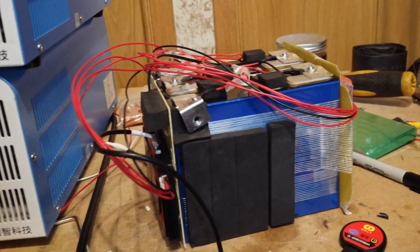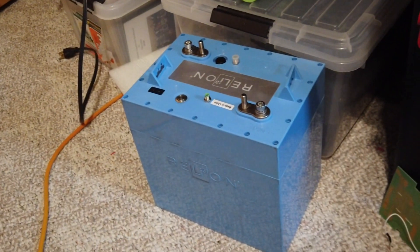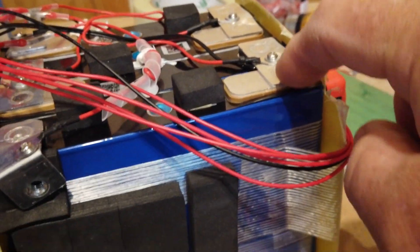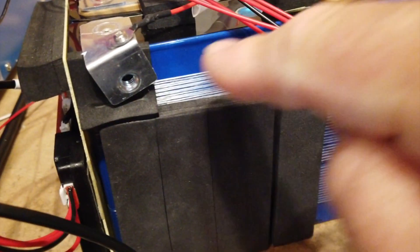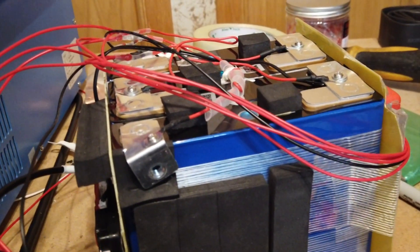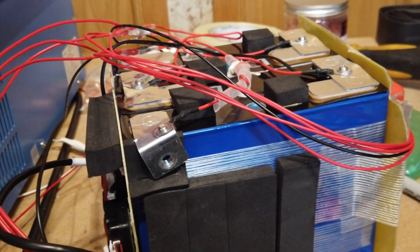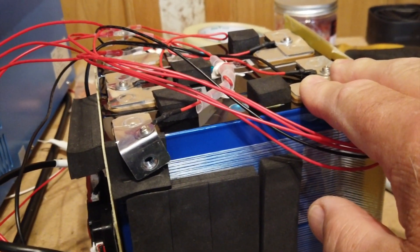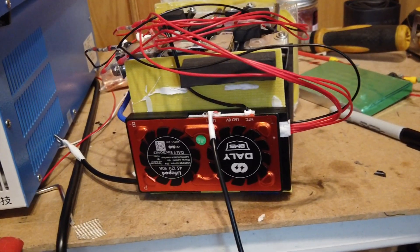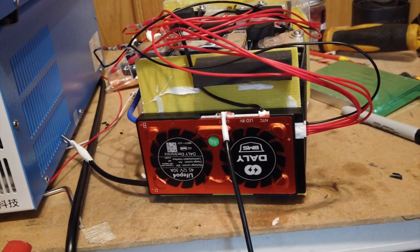This one will be going back in its case. I have one more 50 amp hour battery to work on that I haven't taken apart yet, and hopefully I can salvage it — these have laser-welded terminals. The cell that was number two had a really low voltage but came back to life after top balancing and a capacity test. It's probably 40 amp hours rather than 50, which is fine for my application. I'm taking all of these to Arizona for my off-grid system.